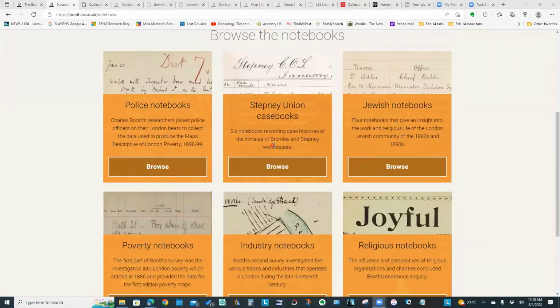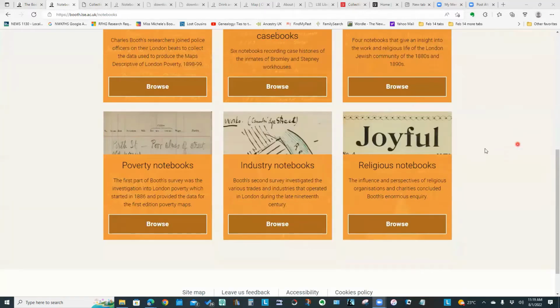This one I found really interesting, and I'm going to show you some extracts from it. But just to give you an idea of the other categories, we have a series of notebooks that were specifically dealing with the Jewish community. We have poverty notebooks, and these were the base notebooks that they used for their very first survey.